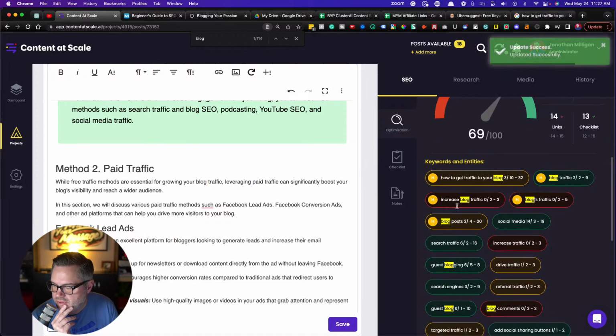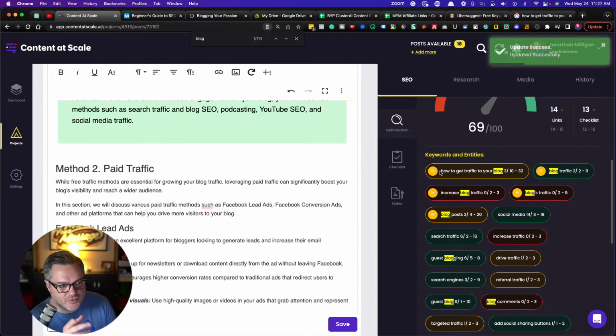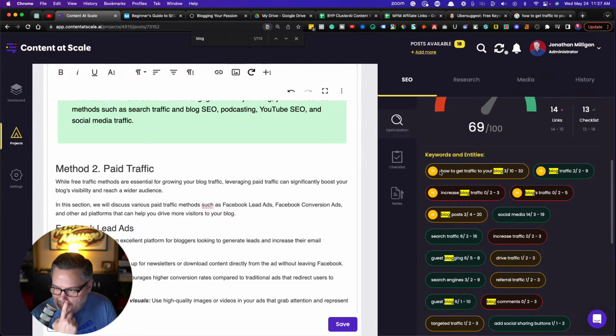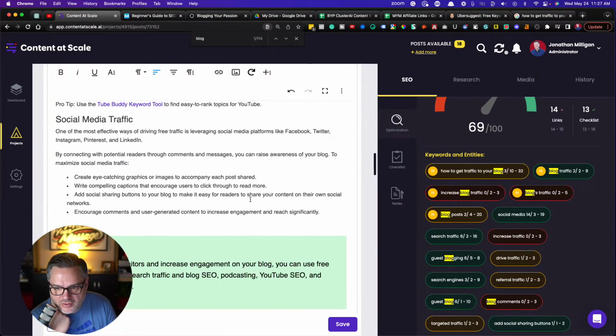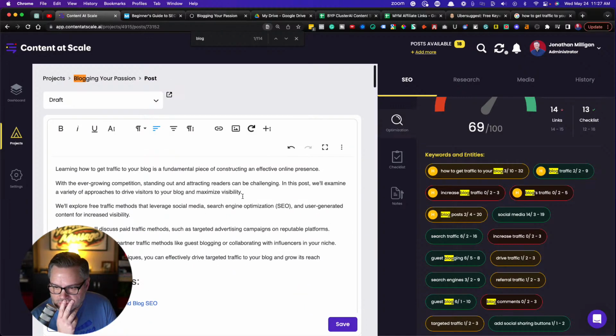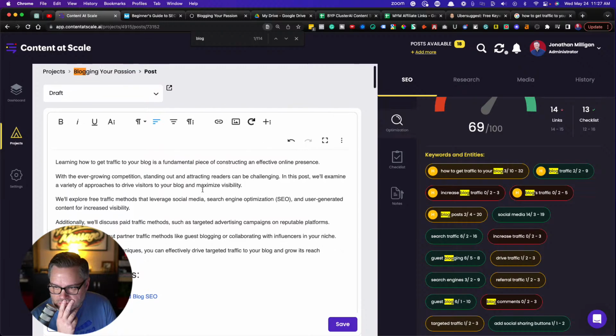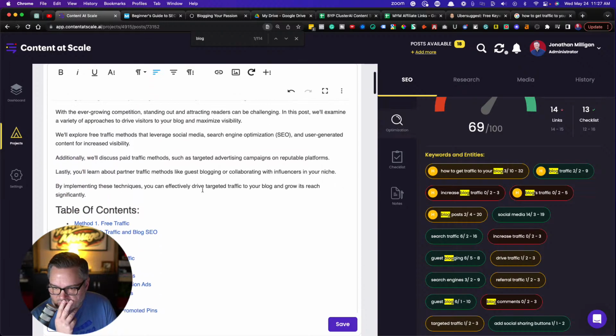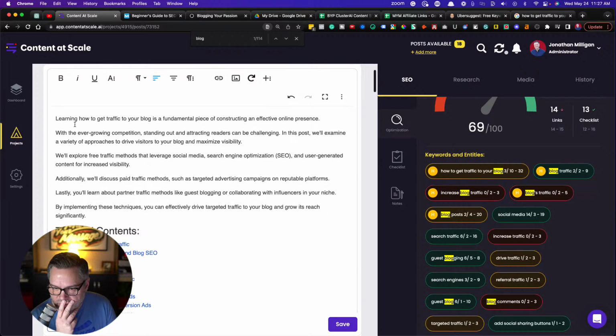Our score is improving. Now the very first keyword here is the main keyword we're going after, and it wants us to get closer to 10. I may or may not be able to get there, but we'll see. So how to get traffic to your blog is what we're looking for. So this one I've got to be a little bit more strategic with. So I see it's here.